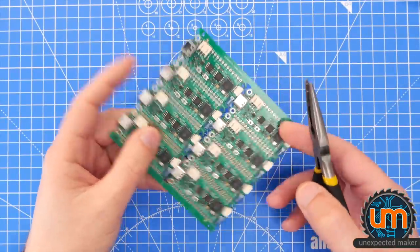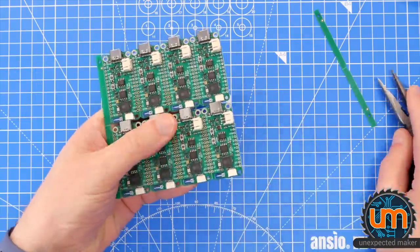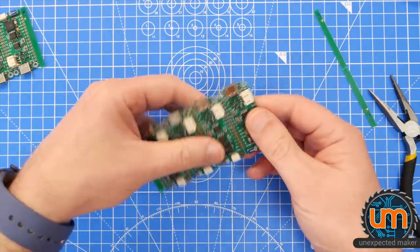Let's do that. Okay, so I've got my board, my pliers. I'm going to gently break off the edge rails. I just need one for now. So I will take this one here.